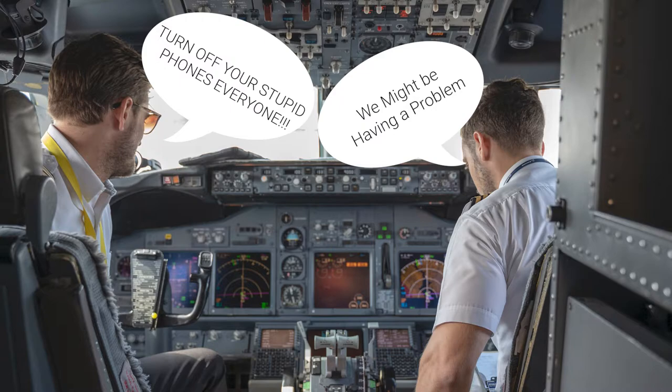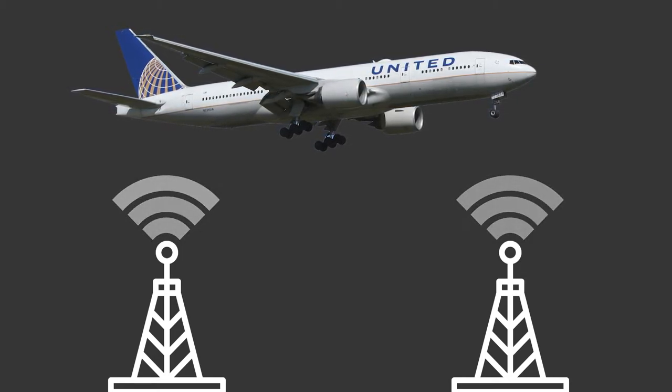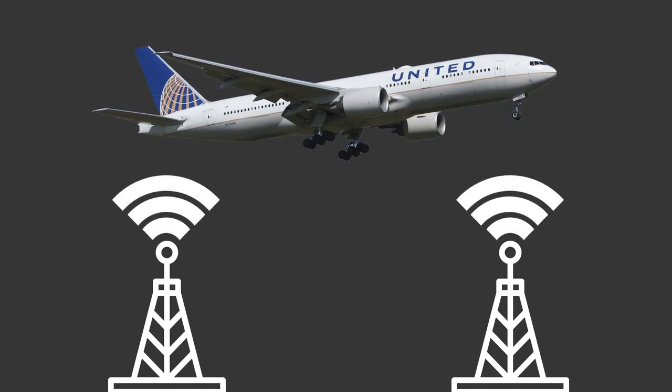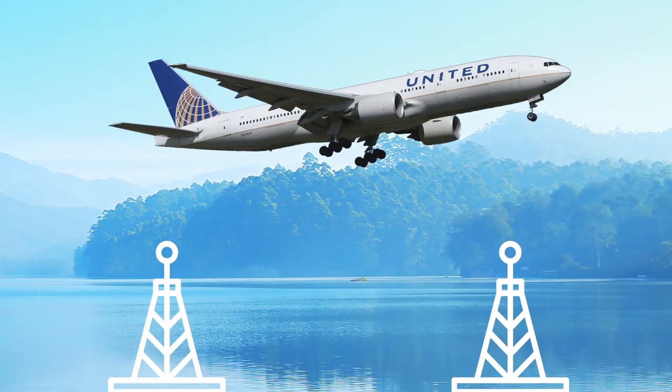This is where in-flight Wi-Fi comes into place. There are two main ways through which in-flight Wi-Fi works. The first one is ATG, or Air-to-Ground transmission. It works in a similar way to cellular data — there are towers at different locations and the airplane has an antenna located underneath its body which links up to those towers. As the plane is flying, it connects to the nearest tower on the ground, which means it can only work when the plane is flying above land, not when it's flying over large volumes of water.